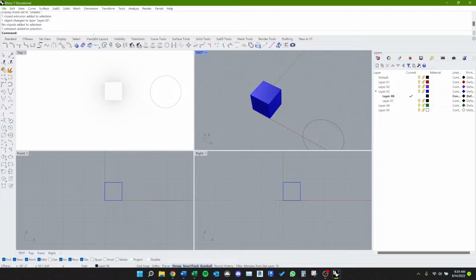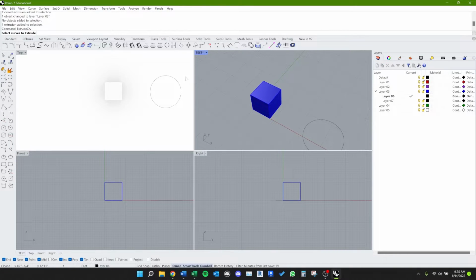There are two ways to enter commands in the command bar. The first one is to type it out. Like if I want to use the move command, or let's do the extrude curve command. I can type it out, and when you see the blue highlight, that will auto-complete it for you. So I don't actually have to finish typing out the last few letters, I can just hit enter. It's important in case you're typing out a longer command and it auto-completes it. You don't need to type out the whole thing. Saves yourself some time.